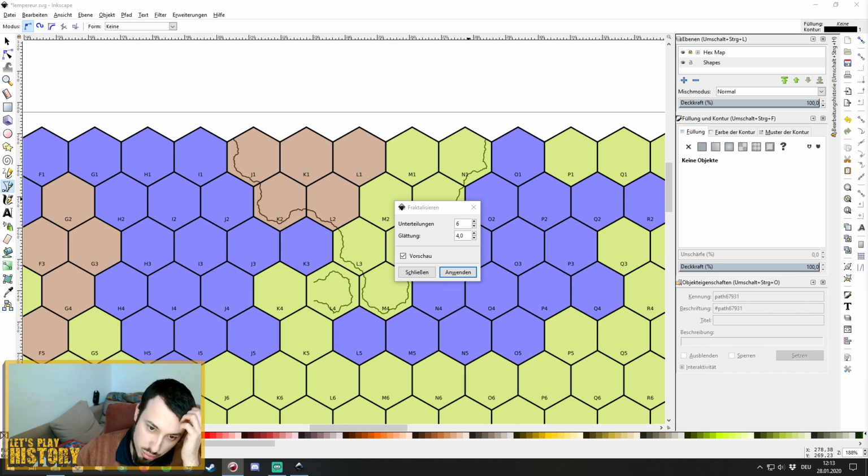So maybe by clicking on the first node where I started drawing this smaller hexagon in here, I did not connect the first node and the last one.